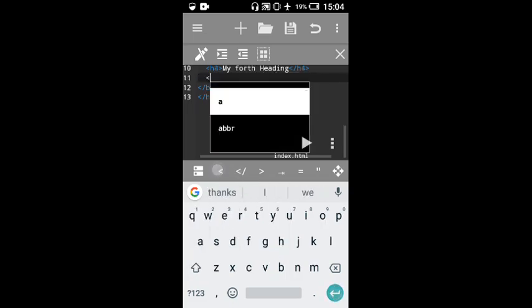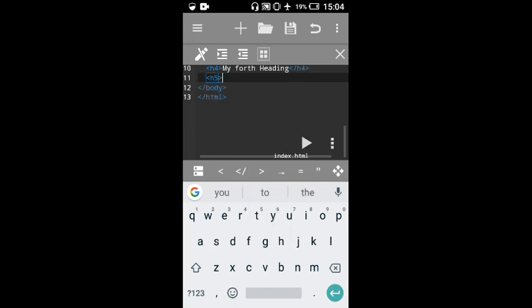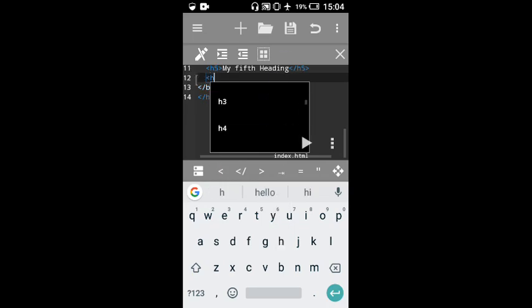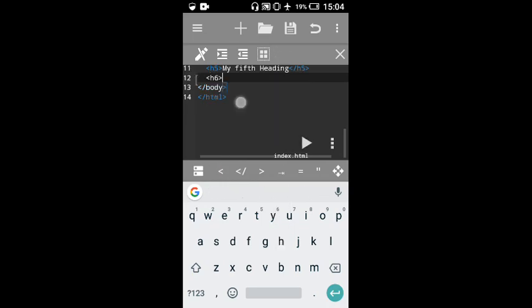Then we go to H5, my fifth heading. Close it up. Then the last one, H6. You can scroll down, there's a suggestion here, and you could pick H6. Then you write my sixth heading, and close it up.